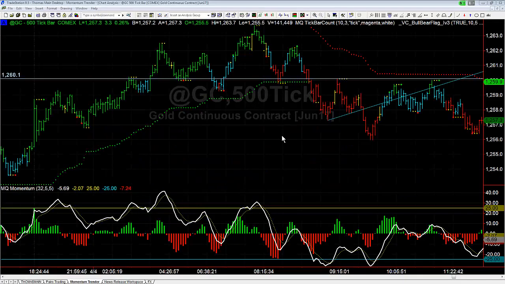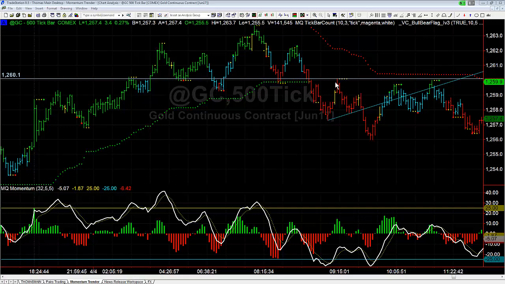It is Tuesday, April 4th, and we're going to continue on with the theme from yesterday, which was talking about micro trend breaks that we had in bonds and in gold on longer time frames. But today, we're going to talk about the same setup, a micro trend break, on shorter term charts for those of you that like scalping or jumping in and out of the market very quickly intraday, so you have less risk because you're not in the market as long.